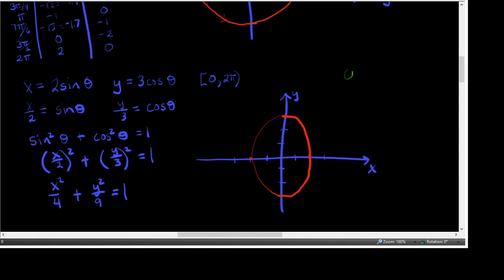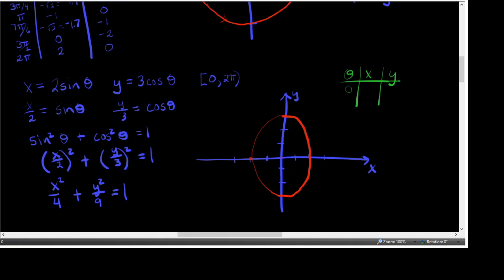So we should probably know, if we were asked, where did it start? And to do that, you might make an abbreviated table of values. We don't want to do a whole bunch of them. As I said before, that's painful. But doing a few to get the direction of the curve, which is called the orientation of the curve as well, and where it starts and ends, that's probably a good idea.